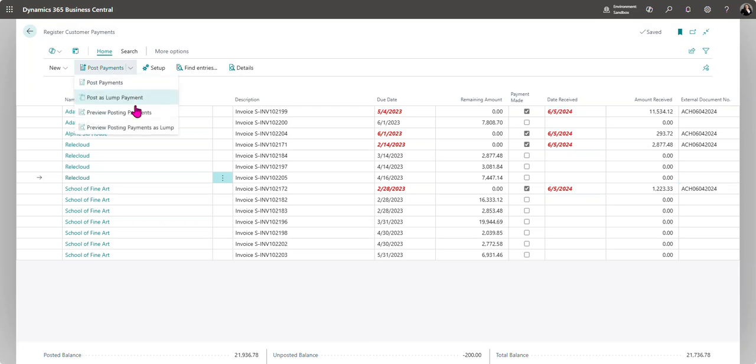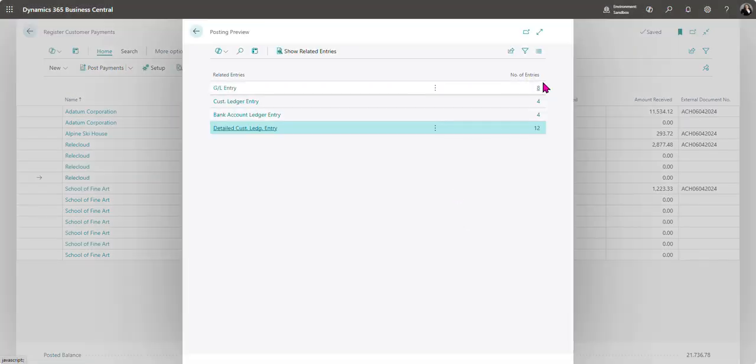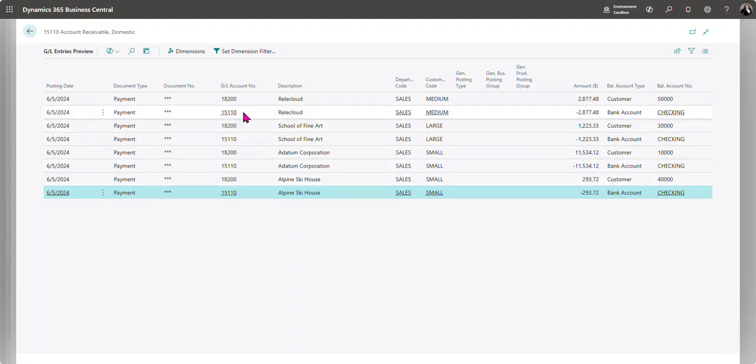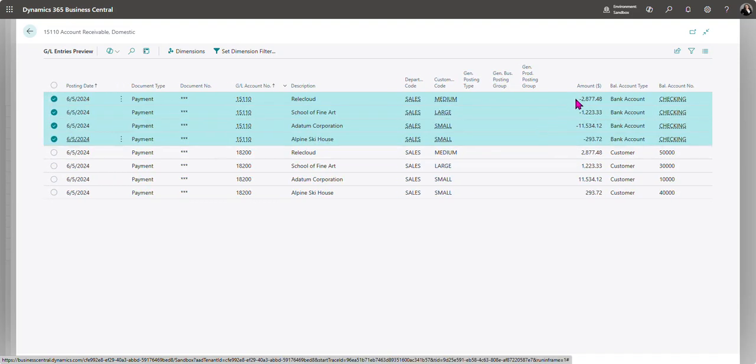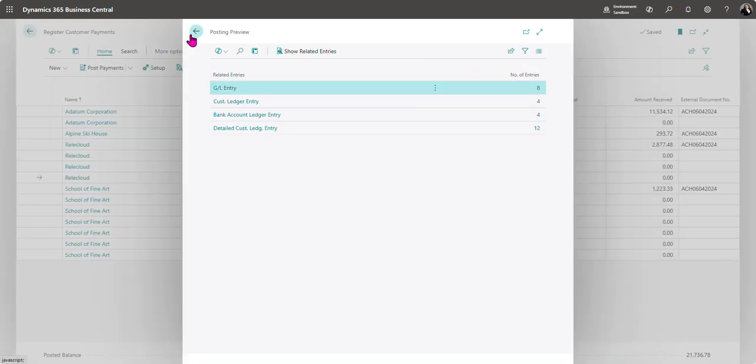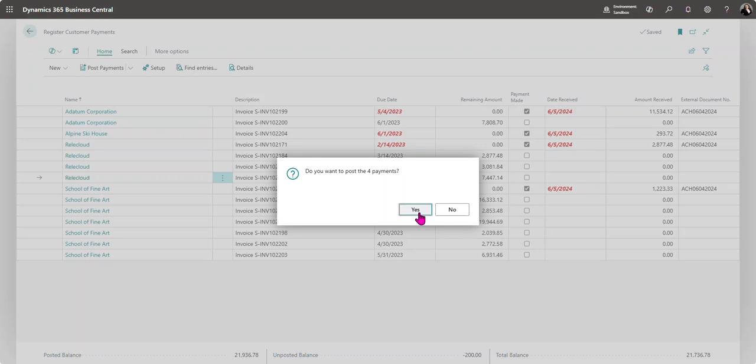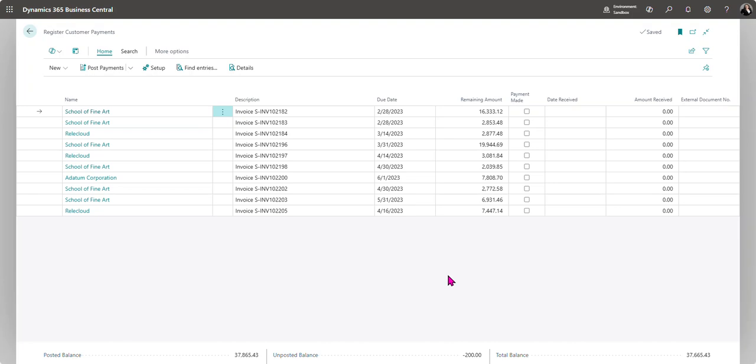So in this scenario, if we go ahead and post it, it is going to create four different bank transactions. So we have a bank transaction happening for each one, which is exactly what we want to see when we're doing our bank reconciliation, because each of these payments is hitting the bank account separately. So we can see that's how that's going to work. So let's go ahead and post that as well. And that's really the functionality here. You can see this is pretty quick for entering customer payments.